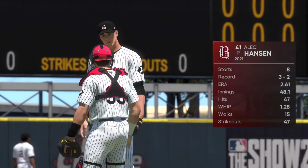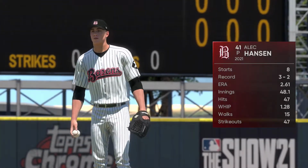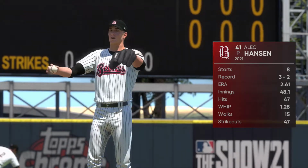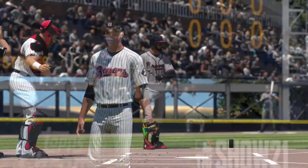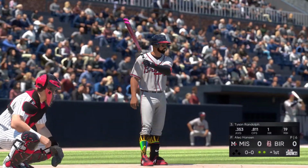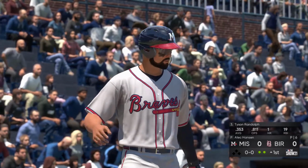Alec Hansen will do the pitching in Game 3 of the series. Dan, any thoughts? Hey, Matt, we're getting a chance to look at a guy that's been pretty good his last 3 starts. A whip under 1.20, so he minimizes the amount of base runners. He's a tough customer. It'll be fun to watch him to see if he's on point early in this one here today.